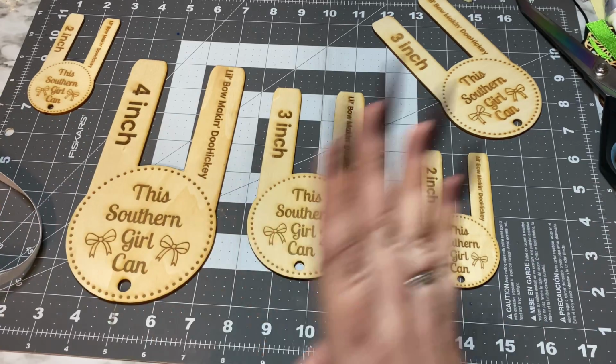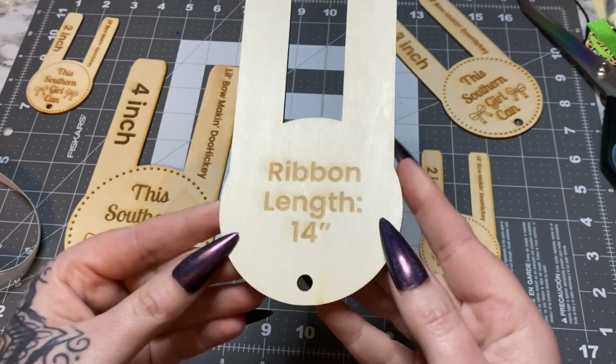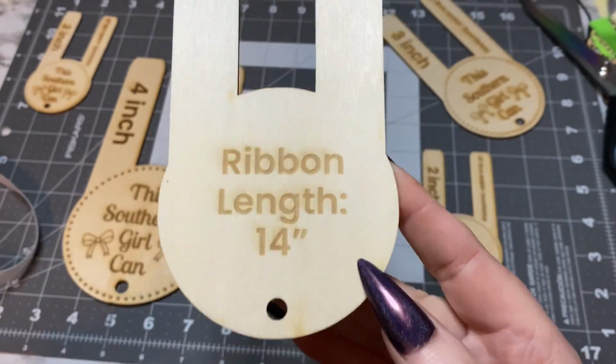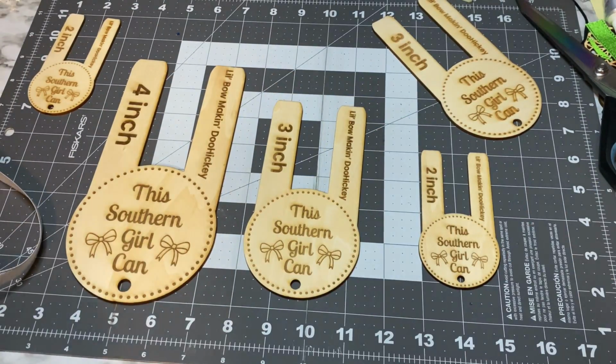And just so that you won't forget the lengths for each size, I have it put right here on the back. Yes, this is engraved. It's not going to come off or anything. So these are all engraved and laser cut by me. Like I said, I spent all day long making them.